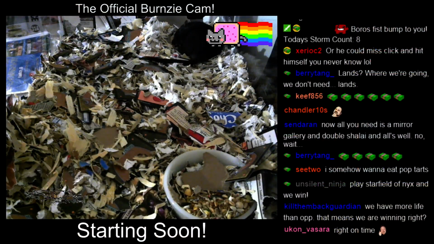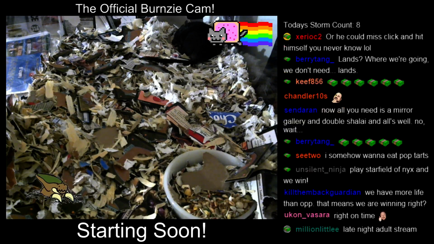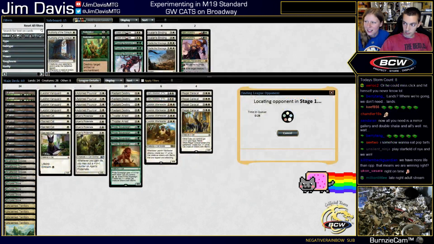Did you give negative rainbow to the spiel? I did. Right? Didn't I? I don't know. We're both senile. We're old. It's past my bedtime. It's past my bedtime. What do you want from me?